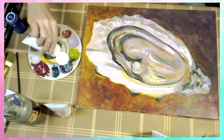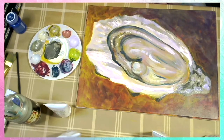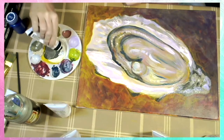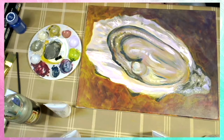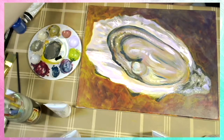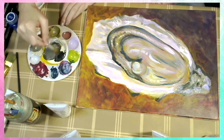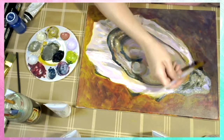Finally, at this point, I break out my Coarse Pumice Gel, which was one that I was really excited to work with, and I knew right away I wanted to incorporate into the shell. It has this super gritty, grainy, sandy quality to it, and I just knew that was going to be really fun to apply on that shell texture. So I used it a lot at the very base of the shell, where there would be a lot of that grit, and then added in a couple of small areas that peaked up along the sides.